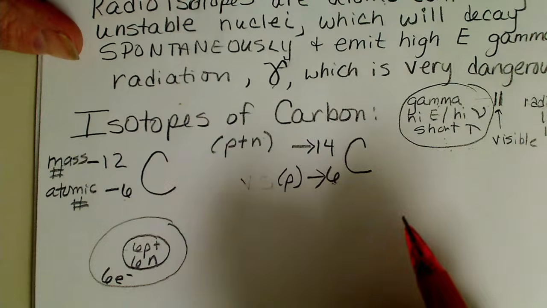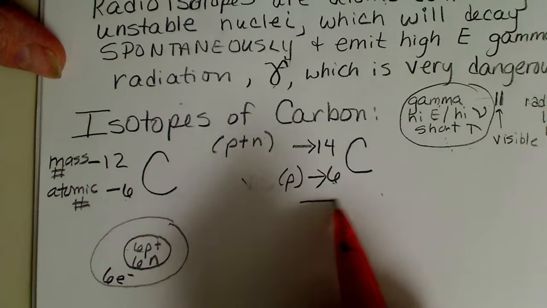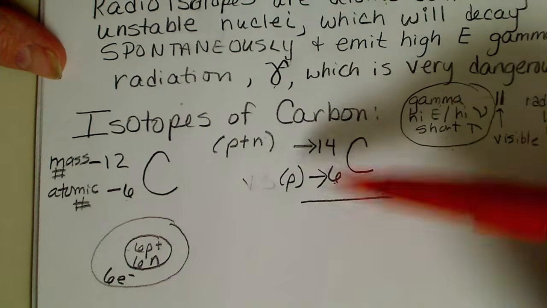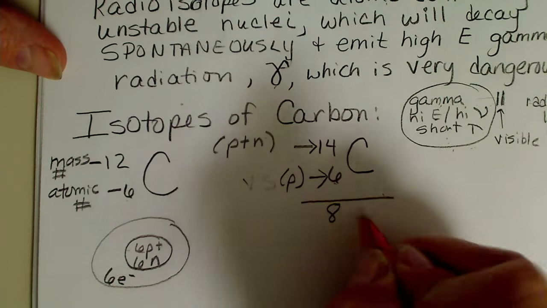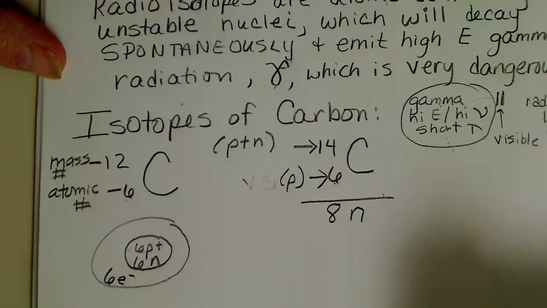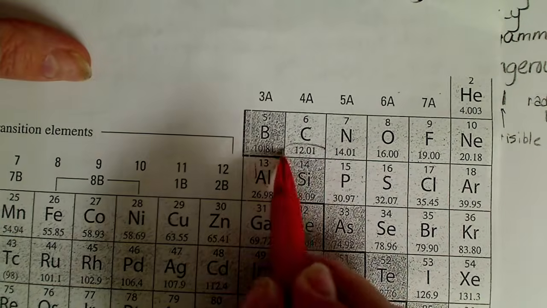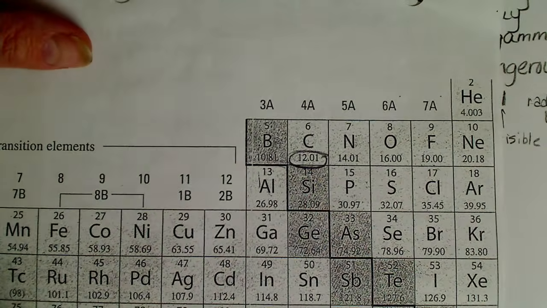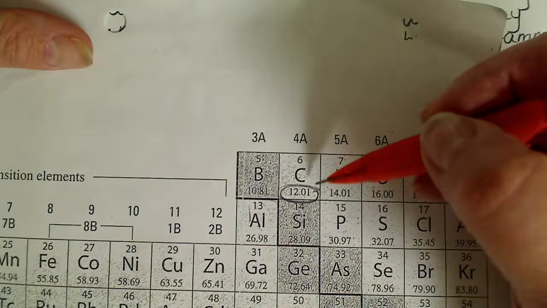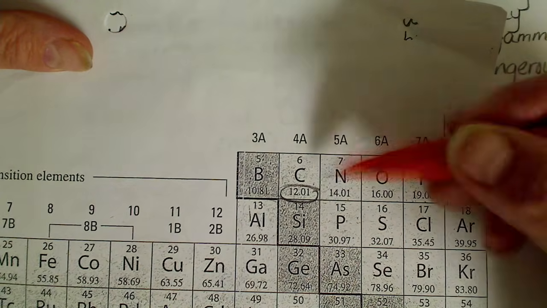In earlier classes, we just wanted to learn the representation of a particular isotope. From that representation, if we subtract the number of protons from the protons and neutrons, the difference is the number of neutrons. Also, the mass number on the periodic table is generally used most often just to convert from grams to moles and so forth. But remember, that number is a weighted average of all of the isotopes according to their relative abundance.